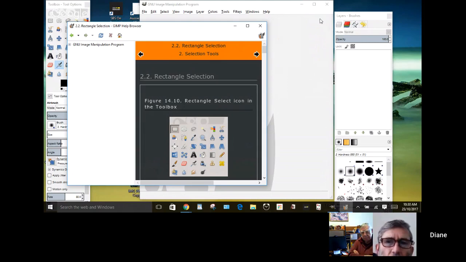So the advantage that GIMP has that most programs do not have nowadays is that it has what we call context-sensitive help. In other words, if you're in something and you want help, you can press the F1 key, or in some cases, when you open up a dialog box, it will have a little block that says Help. If you click on Help, it'll give you help on the thing that you are doing at that time. Now, most software does not have that nowadays, unfortunately. In the old days, they all used to have it. Nowadays, people like Microsoft are more interested in updating their software and not giving anybody any help. Okay? So you understand that concept?